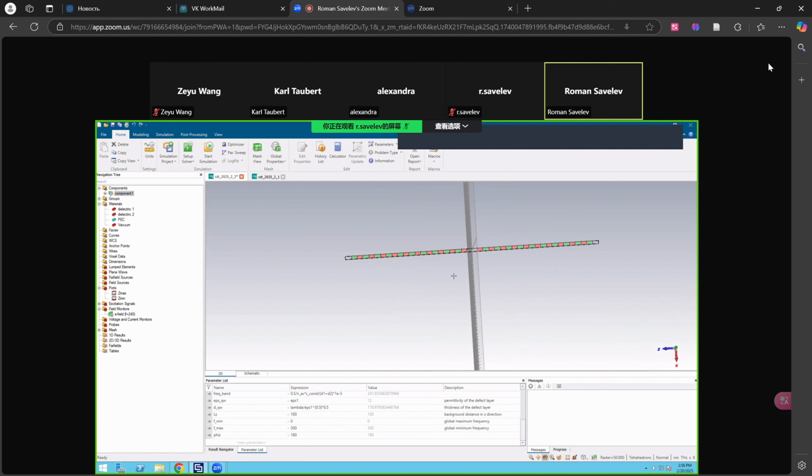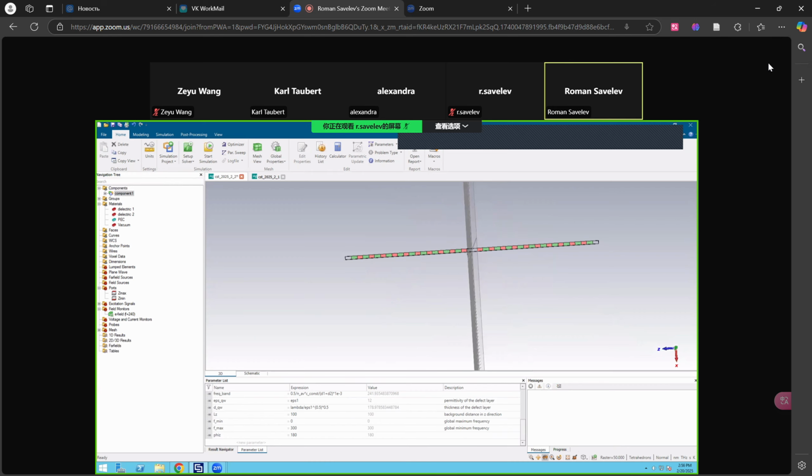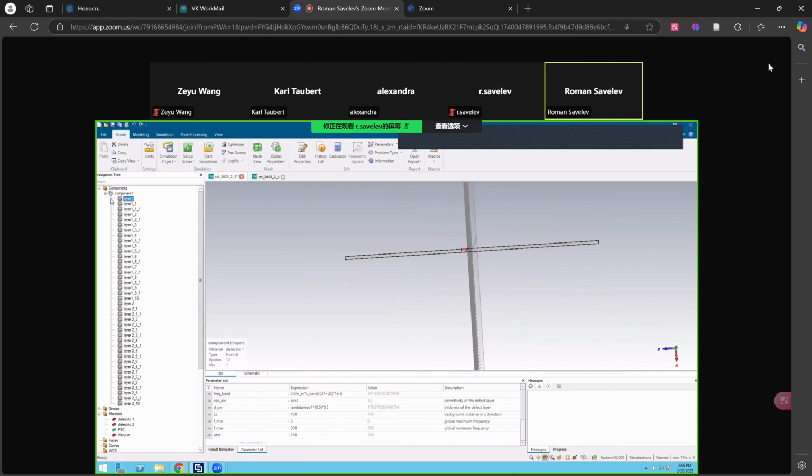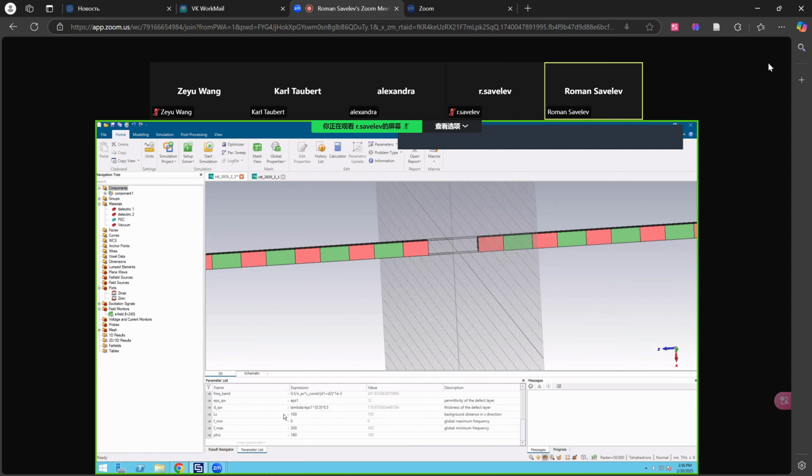Okay, actually, I realize that we've done it a little bit wrong. The thing is that in this geometry, the two layers adjacent to the dqw, to this defect layer, are made of dielectric epsilon 2. And right now these two layers are dielectric 1. So how do we fix this? Can we fix this quickly? D1, D1.